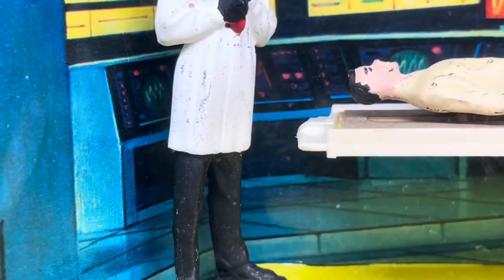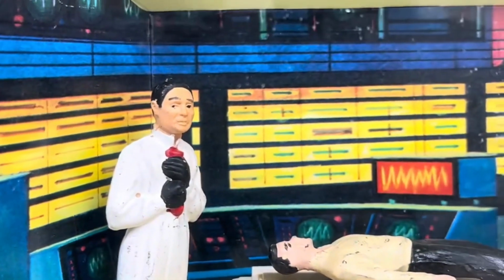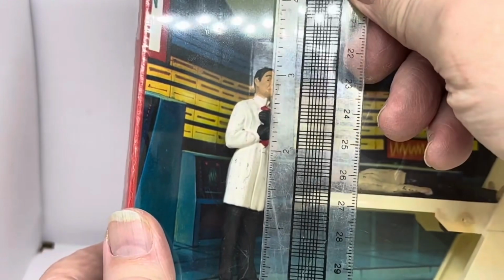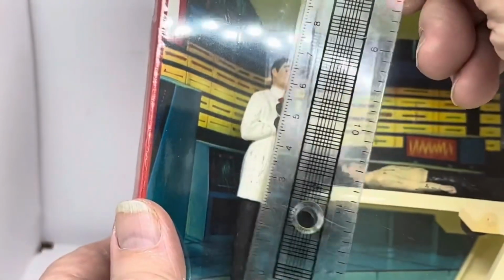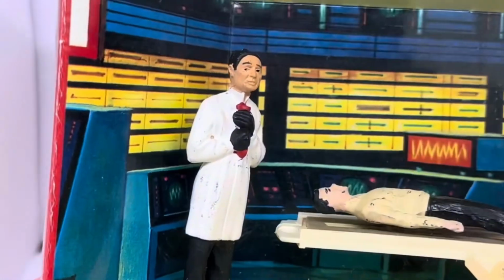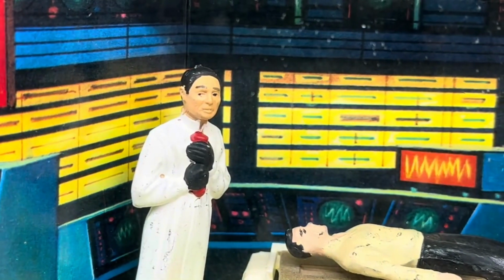Now these figures, there was no functionality to them. They were literally just miniature statues, basically miniature plastic statues. Size wise, well, we very crudely measure this. It's going to be quite difficult to measure it properly, but we're looking at just over about 3¼ inches, which if we measure that in centimeters, we're looking at about 8 centimeters. So all these figures are about the same size, there or thereabouts. But that is Dr. No, and I do think he looks fantastic though. It's not a bad likeness for Dr. No, all things considered.